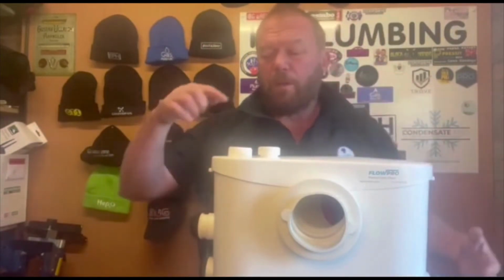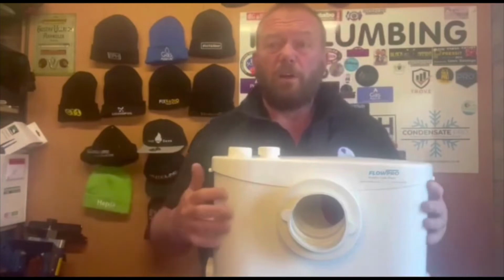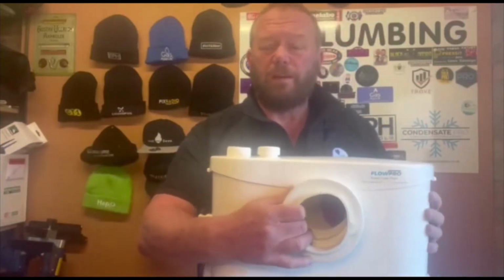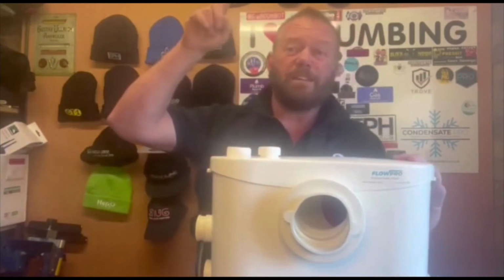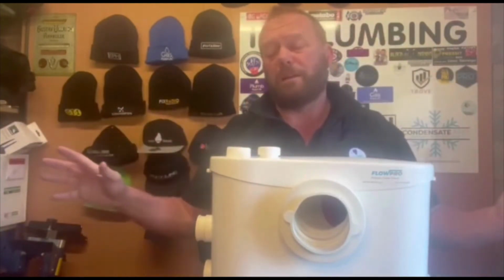So it's got 3 different connections, so you connect a bidet, a sink unit, a shower, and also you can connect your toilet onto the front of here. If you want to go vertical with this, it goes up to 8 meters in height. If you want to go horizontal, that's like 80 meters in length, so you can be quite versatile to be able to get you away from that building.